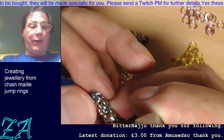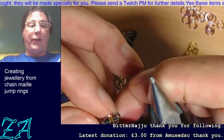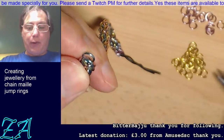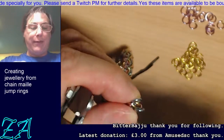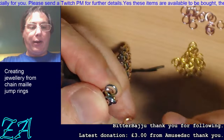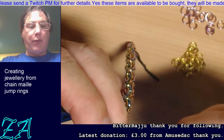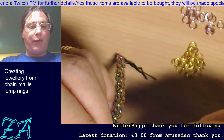If that happens, it's just a matter of grabbing it with the pliers and closing it, but do try and, after the blue, there's yellow, do try and reset that in a couple of ways, and you'll see me do that with rings. You'll see me twist it backwards and forwards a few times.